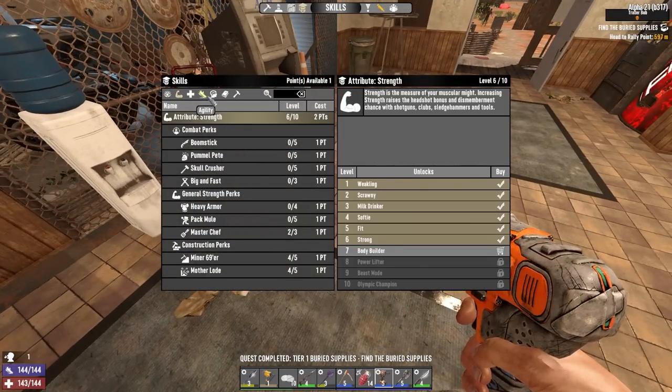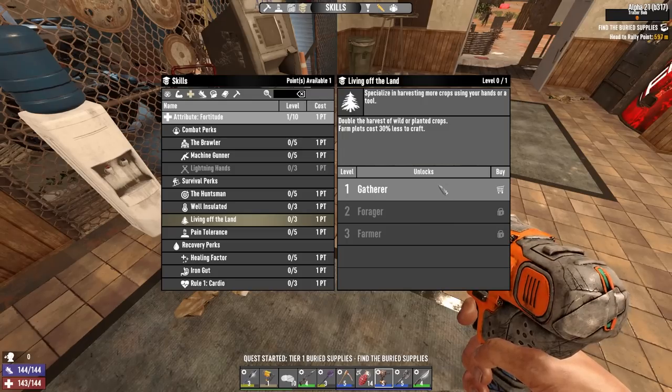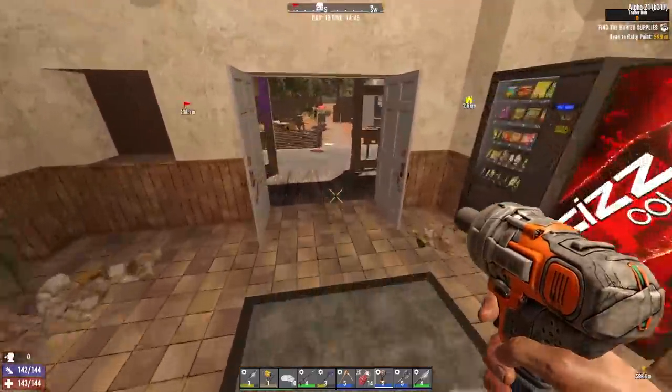What I want to put that into is a single rank of a perk called Living Off the Land. This gives you double the harvest of wild or planted crops, and the wild crops are some of the best things about the desert. We'll see why in a moment.